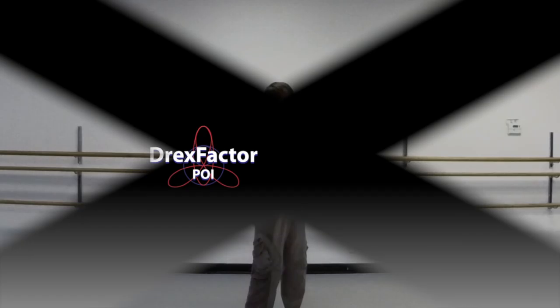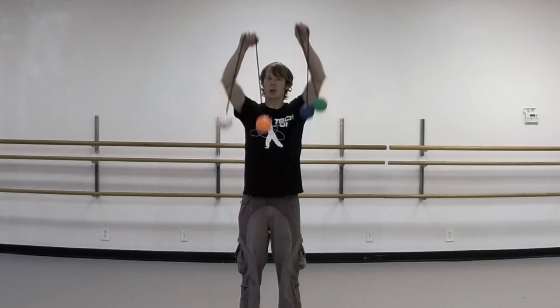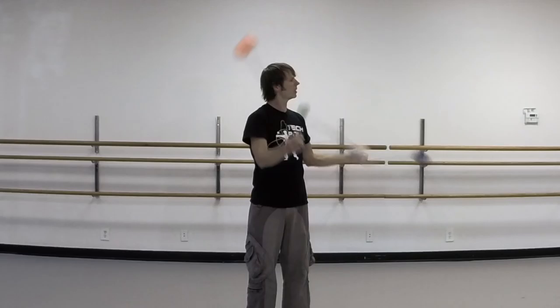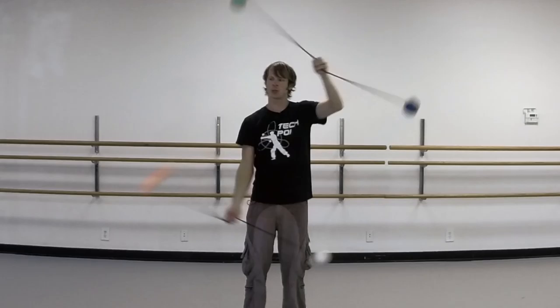Hey gang, today we return to the world of four poi. And specifically, we're revisiting a trick that I showed off on my tech blog many, many months ago when I first started showing off four poi tricks. That is this move right here, a four poi anti-spin performed essentially with Superman weaves, right?